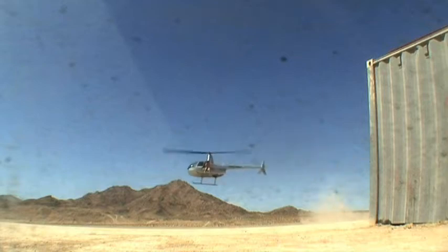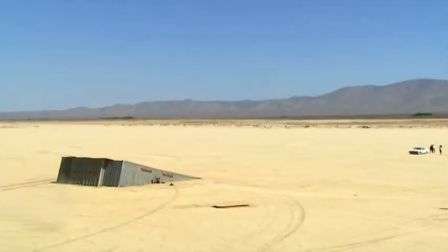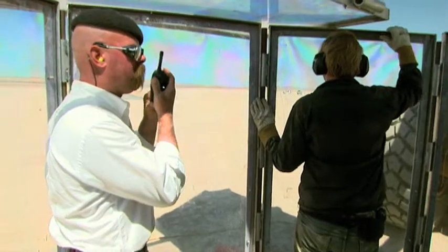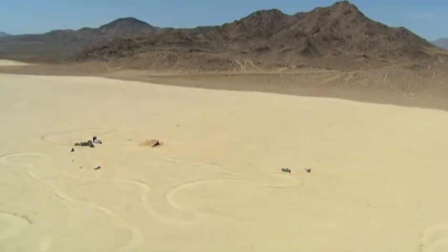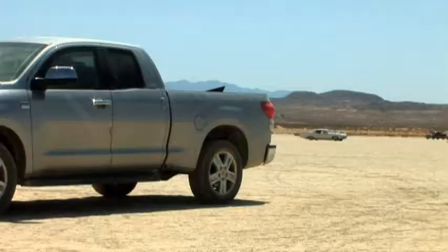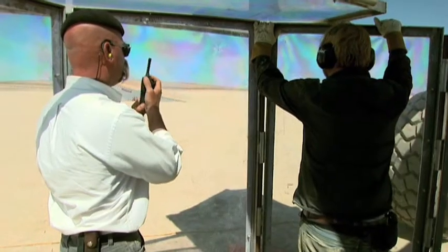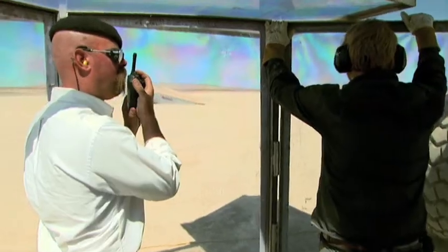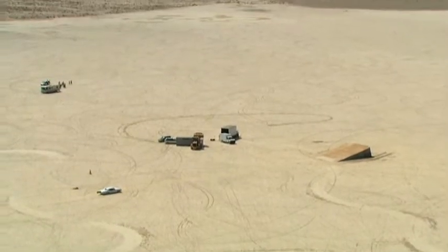We'll be able to see both from the start of its trajectory all the way to the end. This is Jamie — we are good to go. Everybody has to be in their safety positions. Scotty, there's no difference between this and any other run. There's no turning back now. The moment has come for rocket cars. You are good to go.